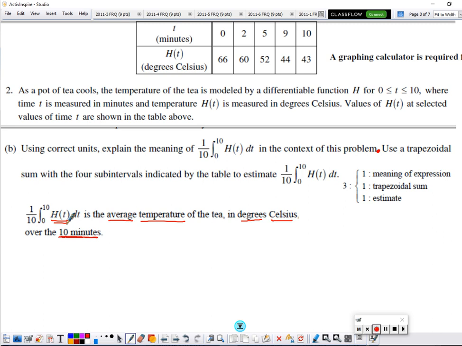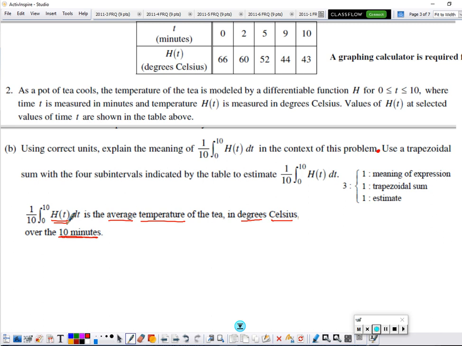Two pebbles. Somebody else? Please. I said that integral represents the average value of the temperature in Celsius from t equals 0 to t equals 10. Did you say minutes? No. So everything was perfect, Heather, except you had to say minutes. The rest of it was fine. It is the average value of the temperature, for sure. Everybody else? That was for Heather. Good question.